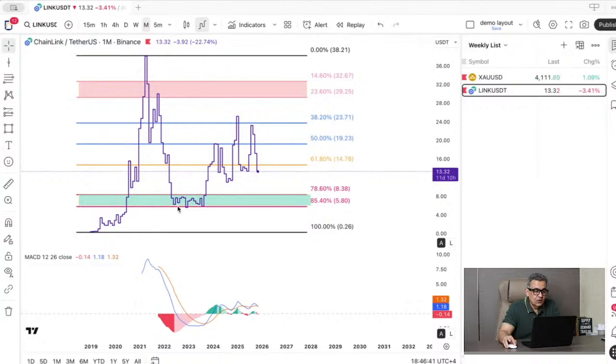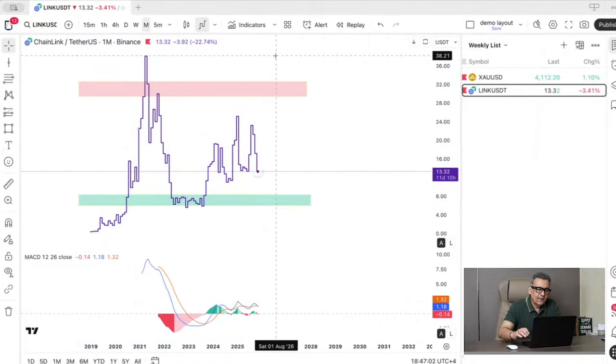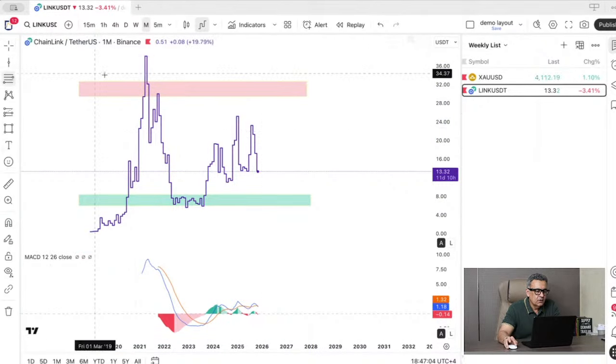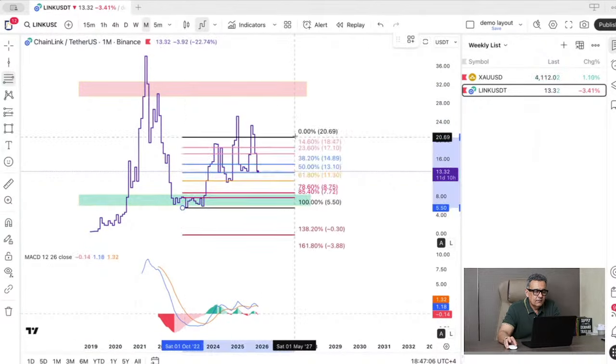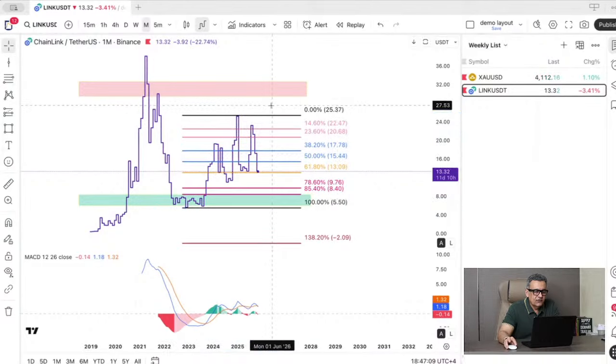After this parabolic rise, we see the correction here, and then this was the zone of accumulation. This coin remained in the accumulation phase, and then we see a breakout, pullback, and a higher high continuation. So in short, we are now after the accumulation phase, in the second bullish phase here. I will remove the first Fib retracement and apply my second retracement on the second up leg here. Highlighted, identified. So currently we are sitting exactly on the 61.8 retracement area.